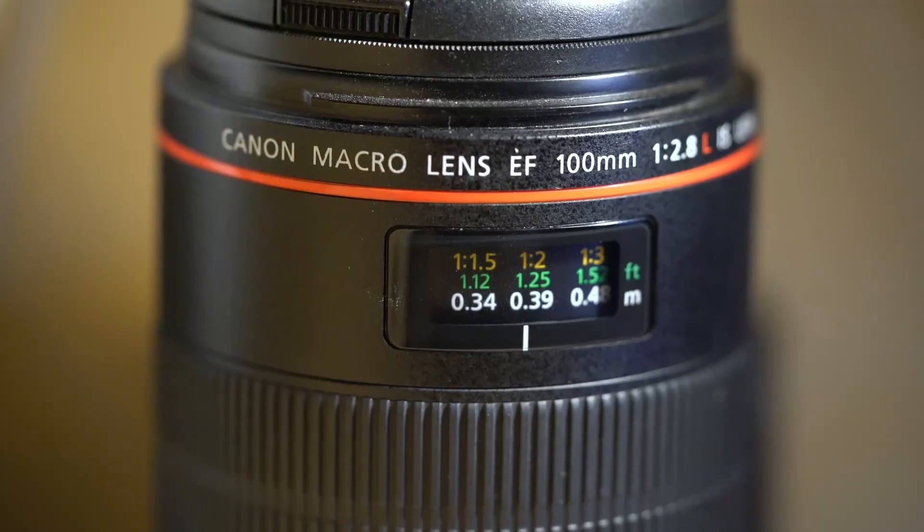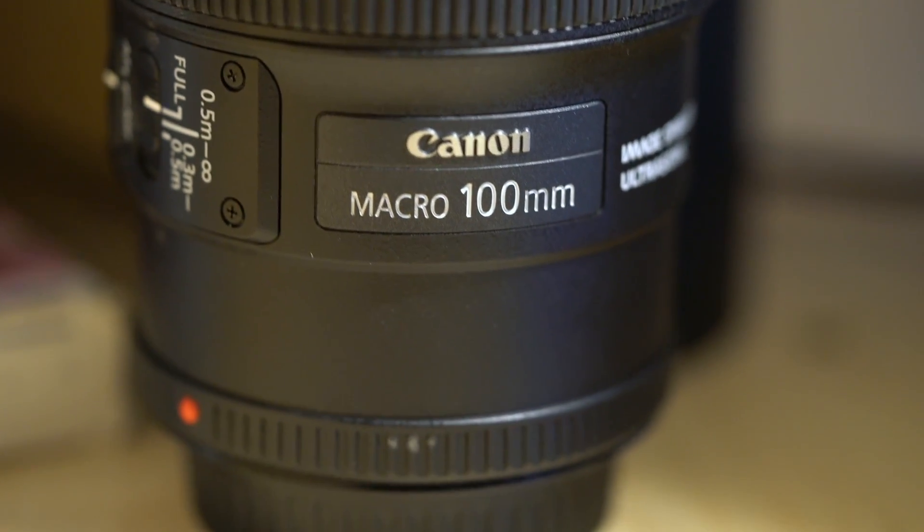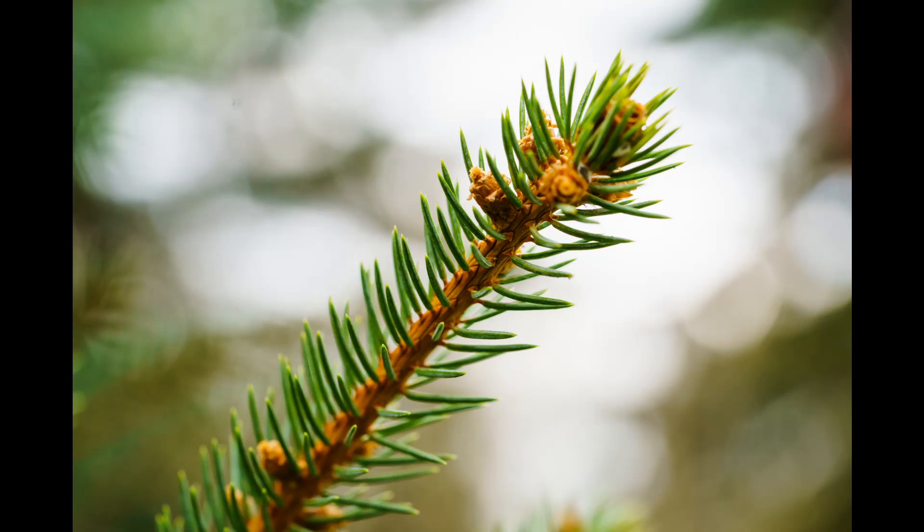If you invest the money you get a perfect lens. It's the sharpest lens I've used so far — even compared to the Canon 100mm L macro lens, which is also impressive, and which I've adapted to the a7R II. When comparing it to the Sony lens, the Sony just blows away everything: even wide open it's perfectly sharp, the corners look really nice, and the bokeh looks just great. I can really recommend this lens — if you want good glass, you have to invest the money.